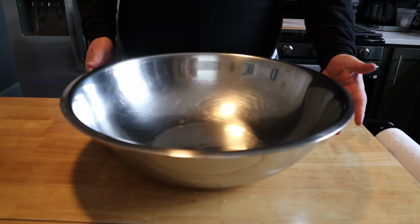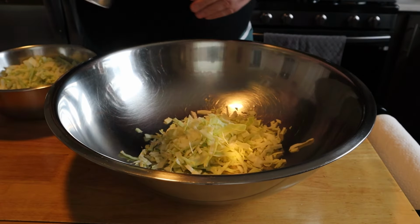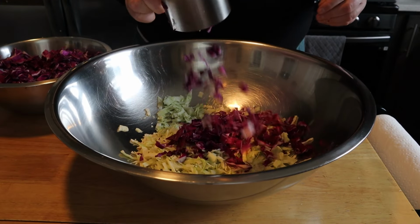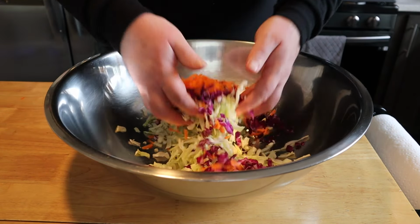Now we're going to do our measurements and our mix in a large bowl. So here's what I'm going to do. For one batch, we're going to add 3 cups of our shredded green cabbage. And to that, we're adding 2 cups of our shredded red cabbage. And then we're adding 1 cup of our shredded carrots. Then get in there and give this all a good mix.